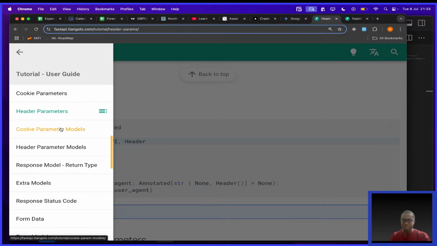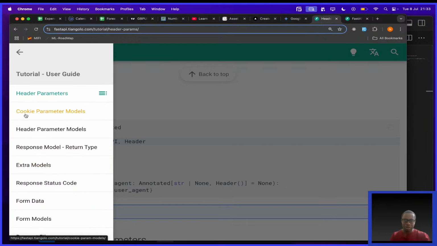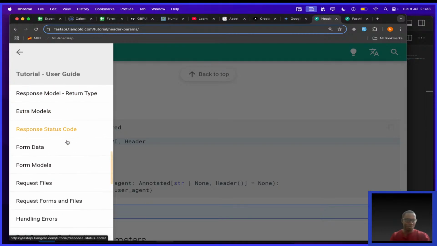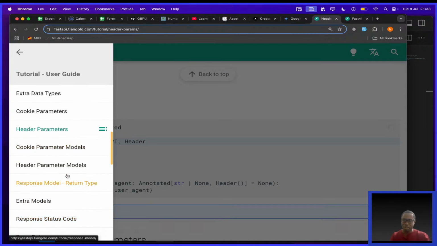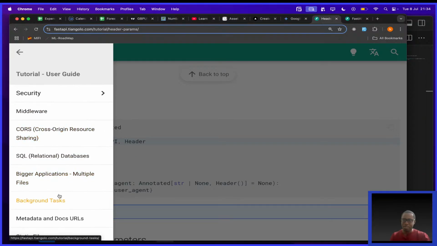Now, next up, we just need to deal with other things. So tomorrow we shall look at two more things, okay? Cookie parameter models and header parameter models. And we know how parameter models are very important, like we saw with the path and query. Yeah, slowly, baby steps, moving slowly, but we're gaining knowledge. And soon we'll be into things like databases and so on.